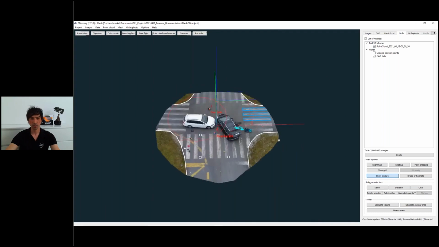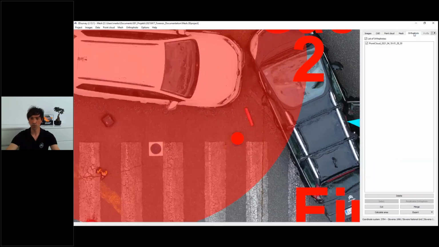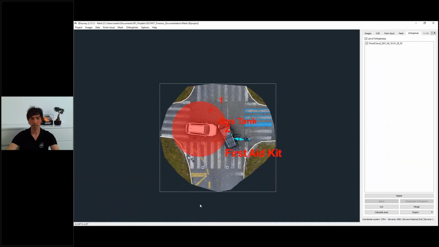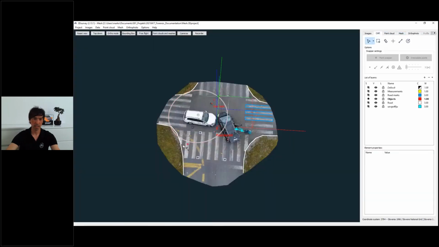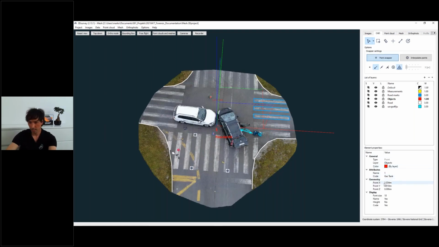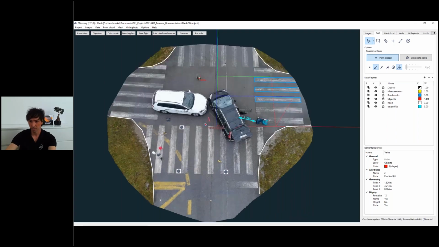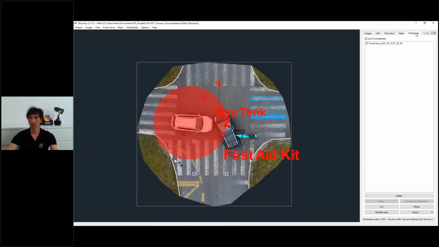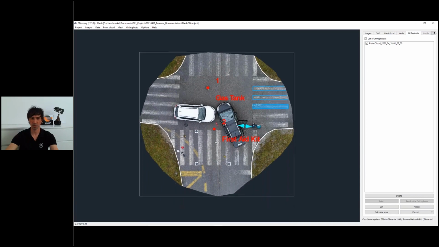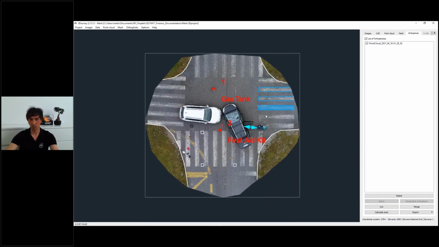Then another useful thing is if you go here to orthophoto, you see all those elements on orthophoto. Maybe the scale of the text is too big right now. Let me go back to CAD and set a smaller text size. The minimum is 6, I think. Also, this one was actually on 12. Okay. And now if we go to orthophoto, this is a much better representation for our sketch.